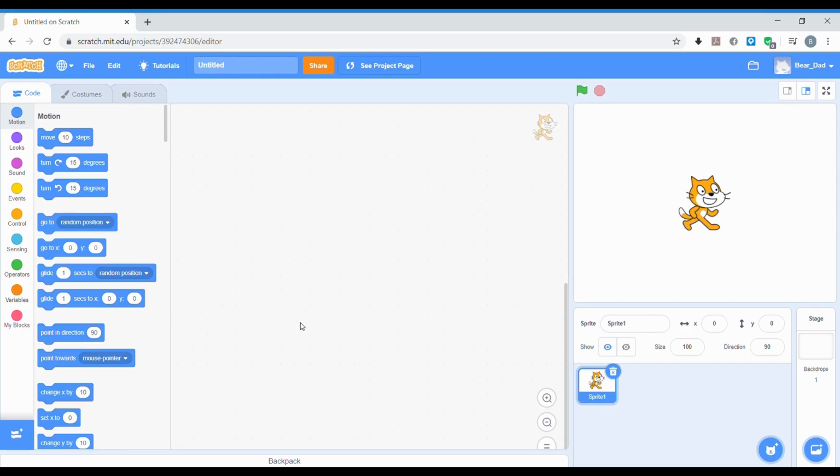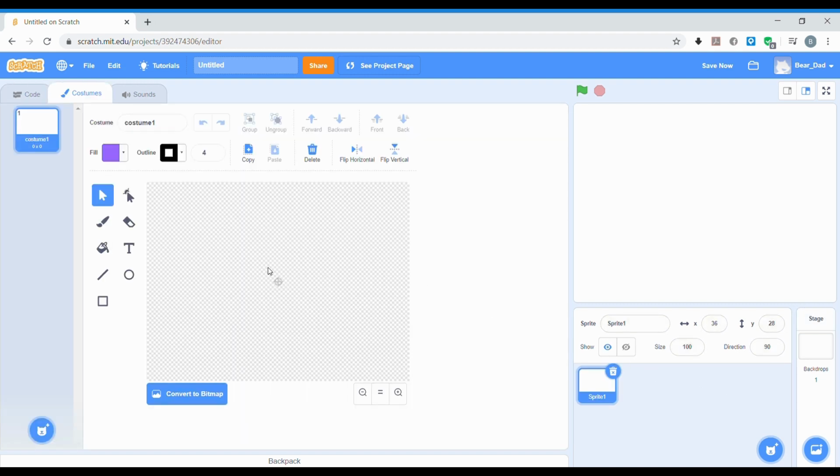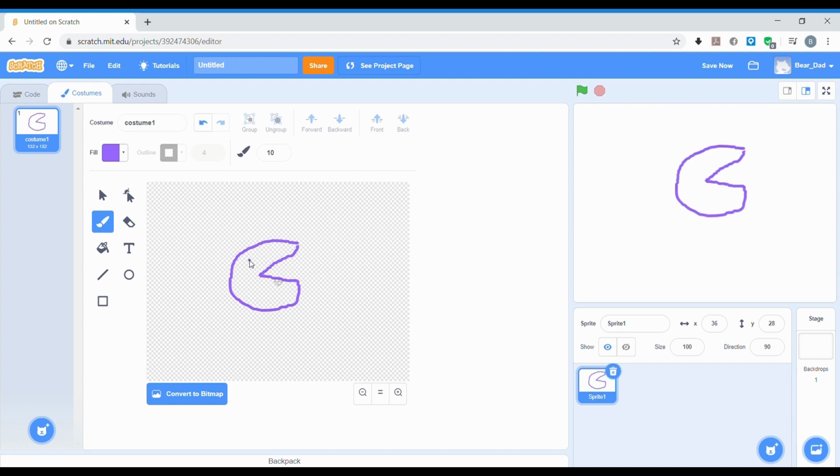We will begin this section with removing the sprite of the cat. Then we will paint a monster, like this.